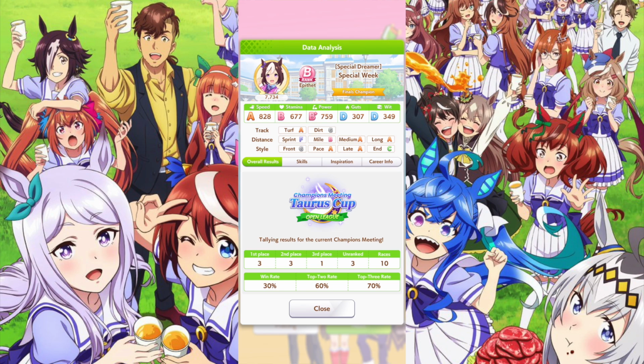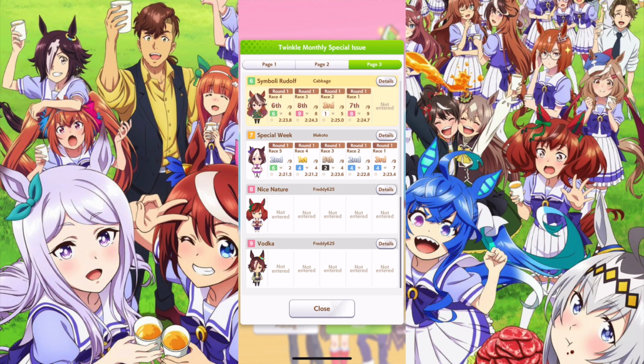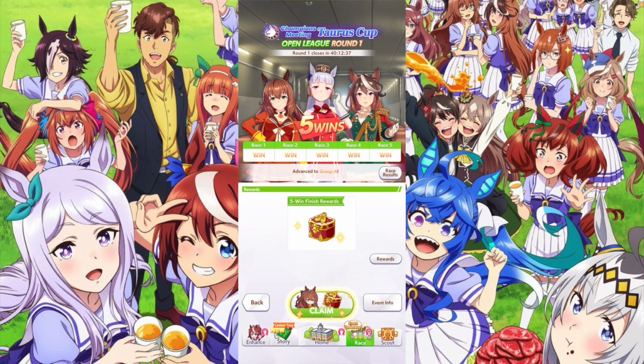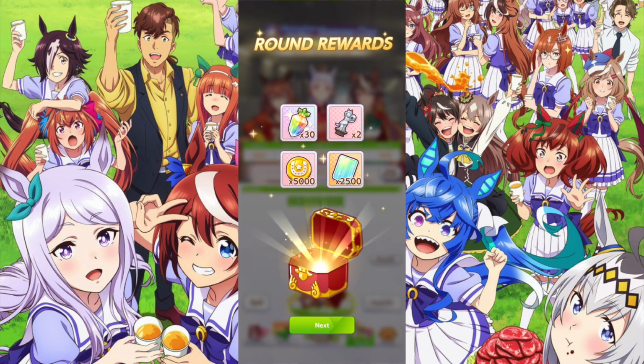Alright, let's look at this Special Week. Yeah, good speed, good stamina, good power. But only Gourmand as the recovery ability. Alright, 5 wins! Super cool. I was very upset I lost that fluke race to Agnes Tachyon, but oh well.